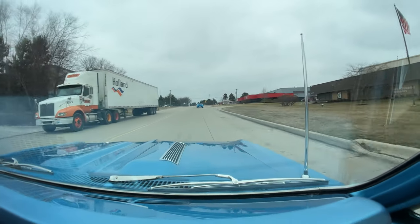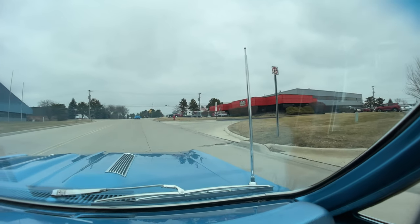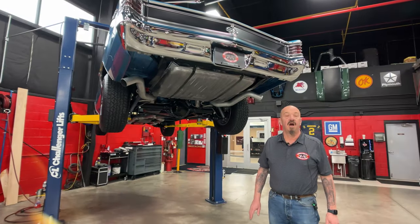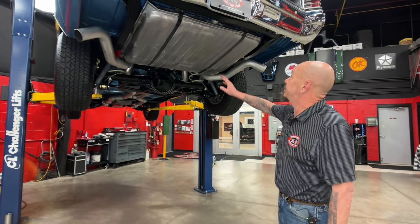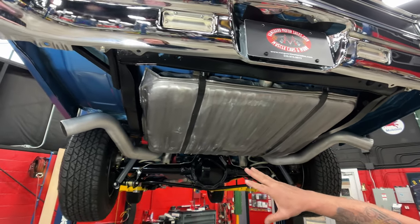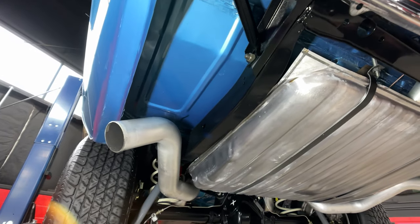Here's our shop — we're at 15100 Keele Street, Plymouth, Michigan. We're going to put this baby up in the air so you can check out the beauty on the bottom. We're underneath the Chevelle now, and it is pretty under here. We've got a new tank, painted bottom, painted frame, 3-inch mandrel bent exhaust. Everything under here is looking sweet.